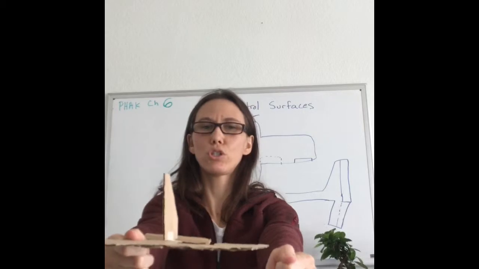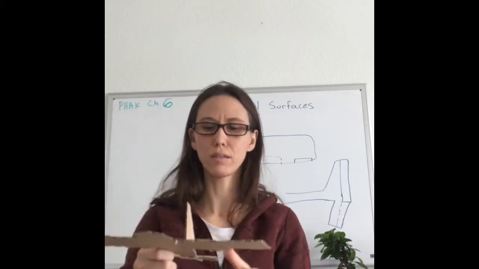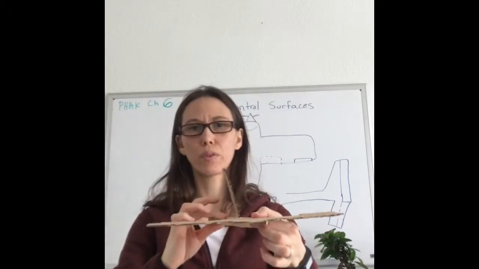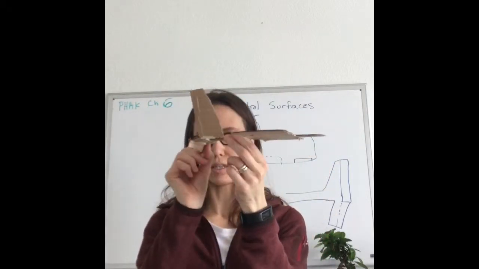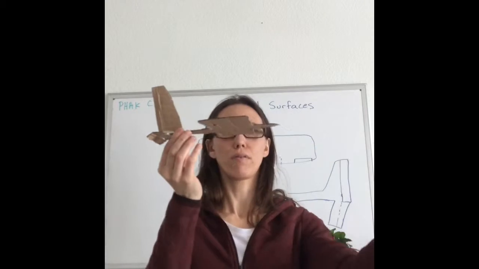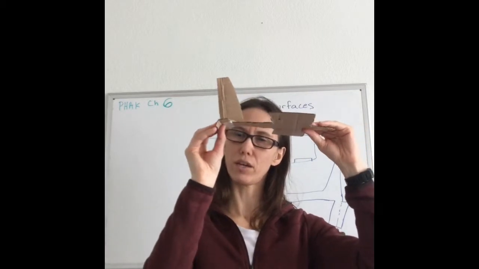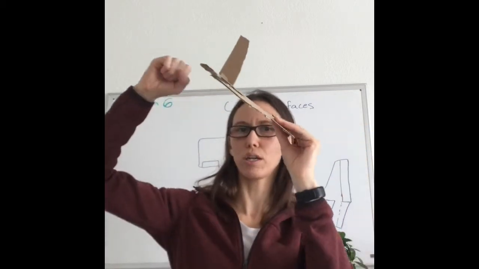Opposite happens. Push the yoke in, away from me. Push it down, right? Elevator goes down. Okay. What happens when this elevator goes down? Let's think about it, okay? We have air coming across here, right? Air is going to hit the bottom here where this elevator is down. And what's going to happen to it? It's going to push it up.